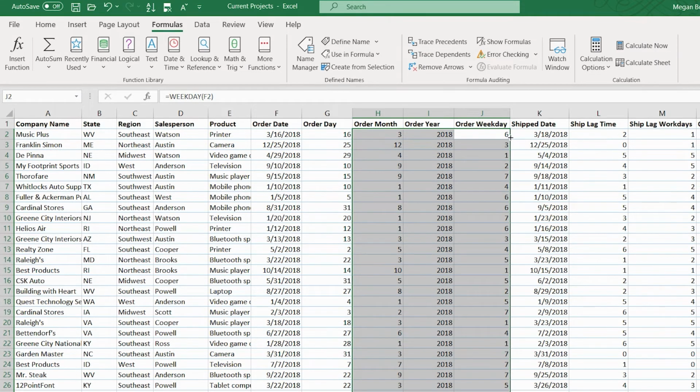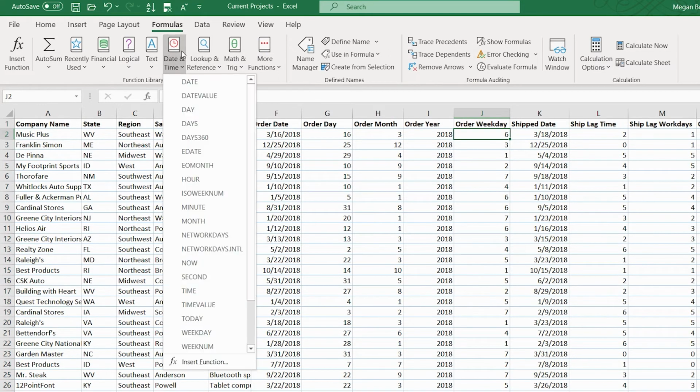And I'll just mention 2 others that you might want to do sometimes under the Date and Time category. You also have a week num that would tell you the week number. So if you need the 1 to 52 number, if you use those, then you could analyze what week during the year that date occurred. Okay. And we also have one that'll give us the ISO week number, and as you know, that can be a little bit different from the standard week number. So if you need that, that's also in here to help you analyze your data. I'll use these functions to help analyze my dates.